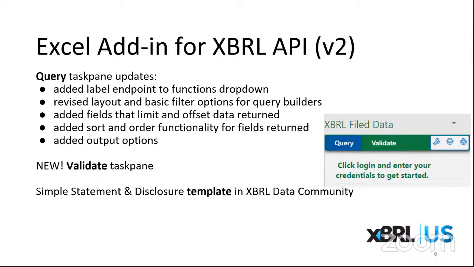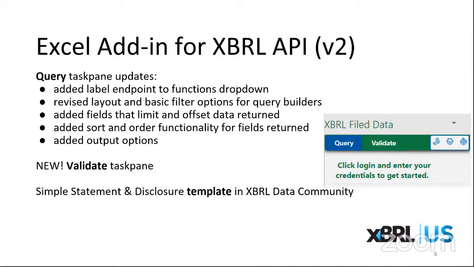The features that we've focused on in the second version included adding a label endpoint, or access to the label endpoint. Those are human readable versions of concepts. Not that the XBRL taxonomy isn't human readable, it's a little cumbersome. So we provide some spaces, capitalization, punctuation, that kind of thing. A lot of users that come to us and look at the data want to be able to match that with facts, so that when we say, let's look at the balance sheet, they can see those human readable terms along with the facts. I'll show you that with a template in just a little bit.